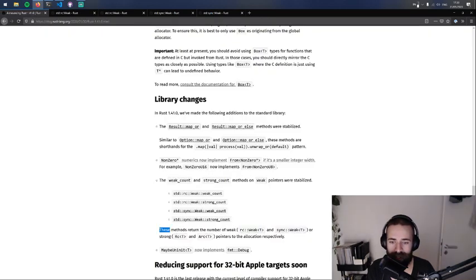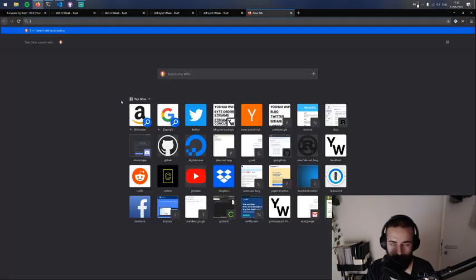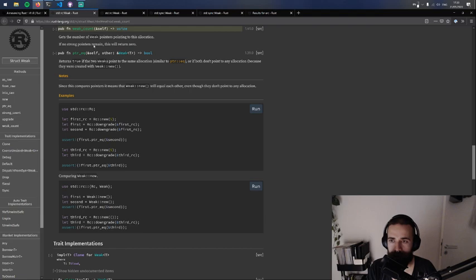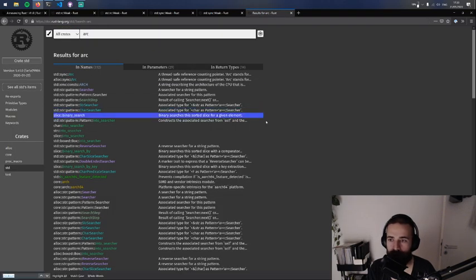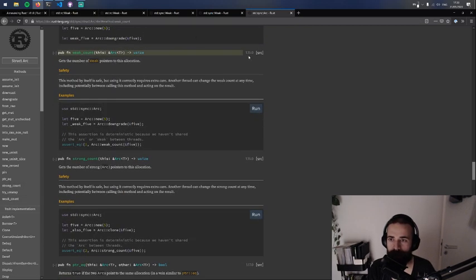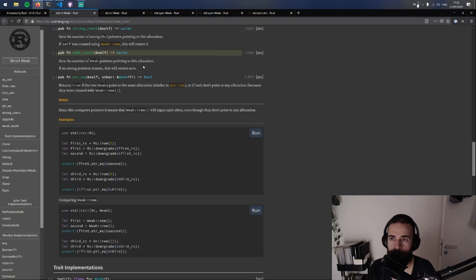Oh, these methods return the count of weak or strong Rc and Arc pointers to the allocation respectively. So let's check something real fast. So what this is, weak count, sync Arc, weak count. And this was added in 1.15. And this was added in 1.41.